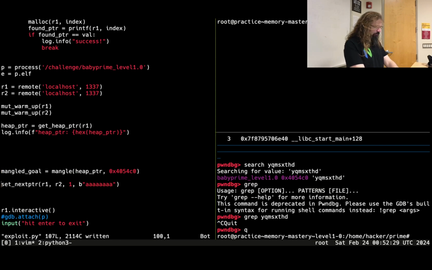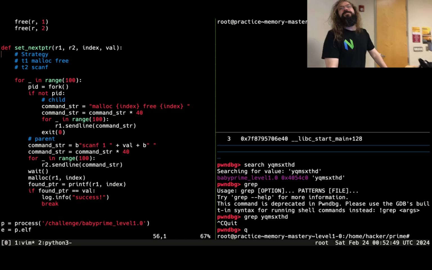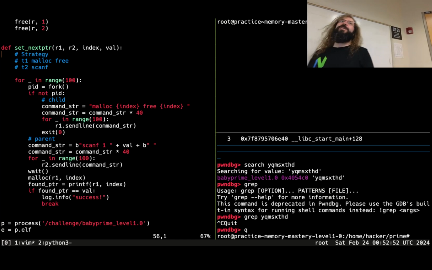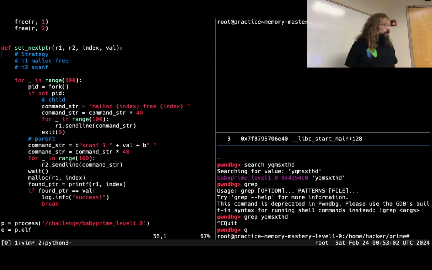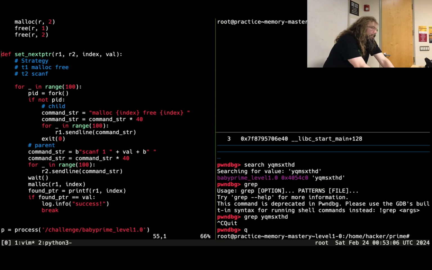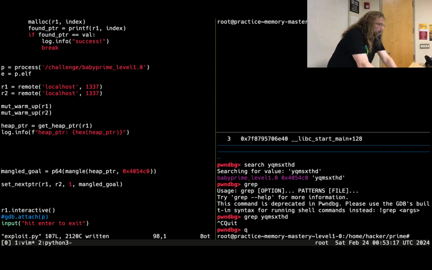So we have our mangled goal. Hopefully we are mangling things correctly. We'll delete to this. We write our mangled goal. Now what do I probably want to do up here in set next pointer, based upon good housekeeping habits that I've reiterated here? I could pack the address up here in set next pointer. I'm going to say I should do it here. Instead, there's something else that I should do. That was a good call.